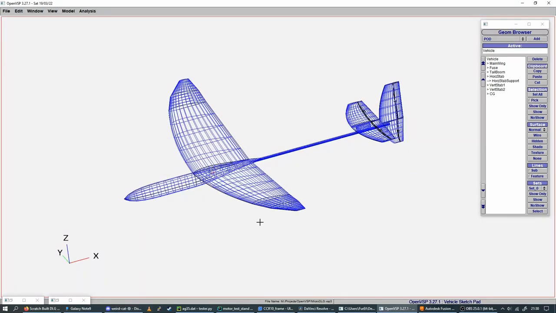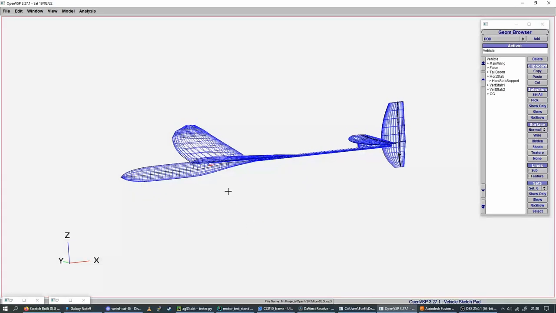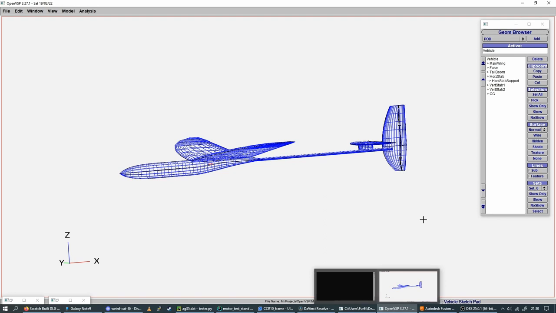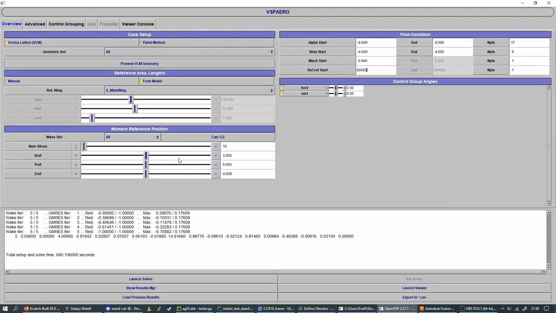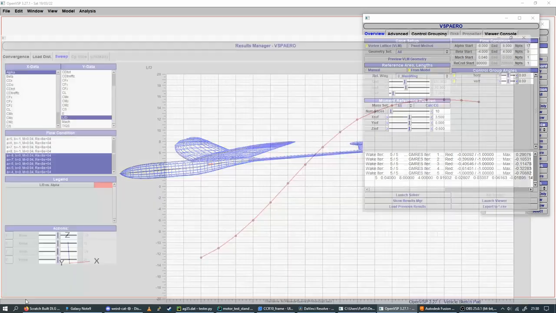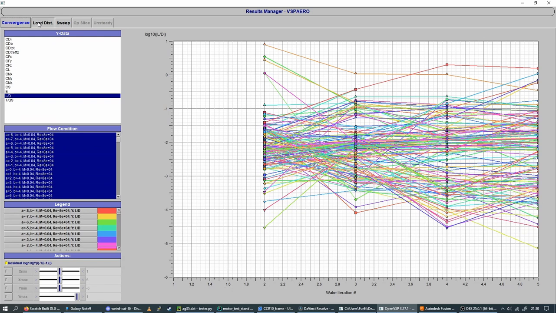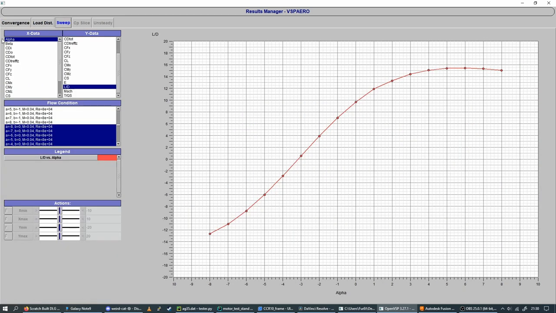The nice thing about OpenVSP compared to XFLR5 is you have a lot more control over the panel construction and the actual shape of the models you're adding, and that helps play a large role when you actually run the simulations using the panel method. As an example of that, compared to XFLR5, you can get a lot more information, like load distribution and all the relative aerodynamic parameters that can be pretty difficult to get out of XFLR5 unless you're really familiar with how to get those parameters out.